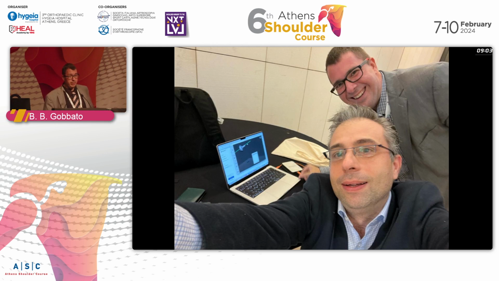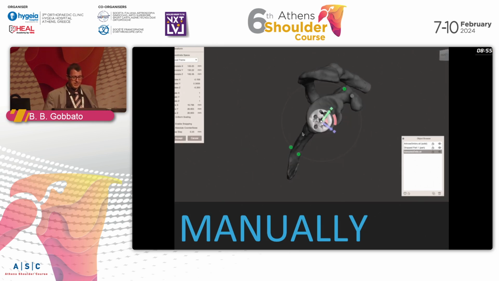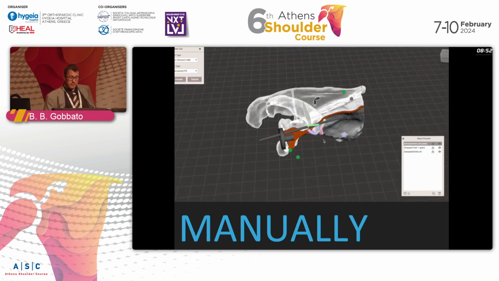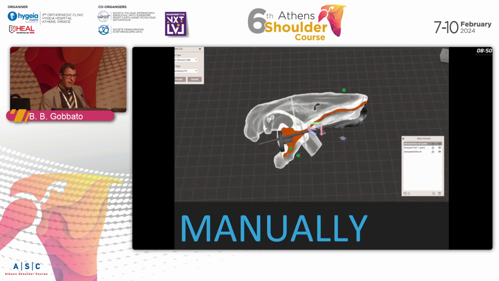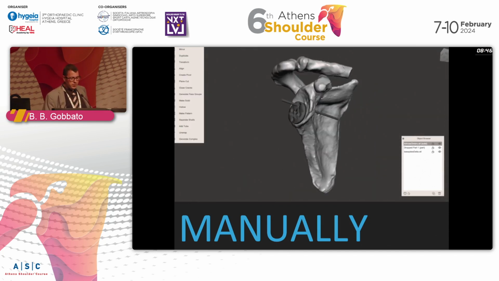Or we can do it manually. We did the planning with Achilles. Achilles is not here now, but yesterday we sat together and we did the planning manually. This is something that I advocate a lot, to learn how to plan manually. So you use the CT scan, you use a free software called Meshmixer, and you can do pretty much anything you want. It's hard, sorry, it is, it takes time, yes, but it gives you freedom.